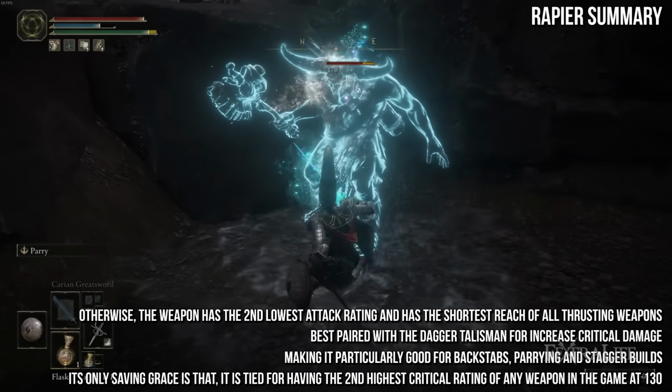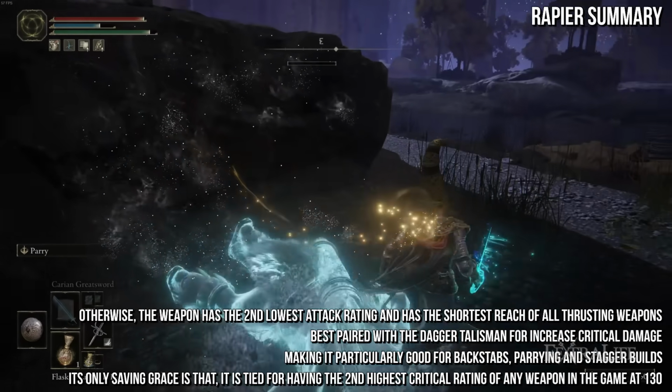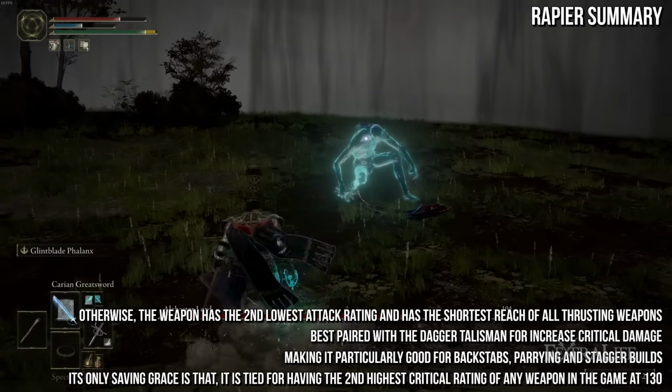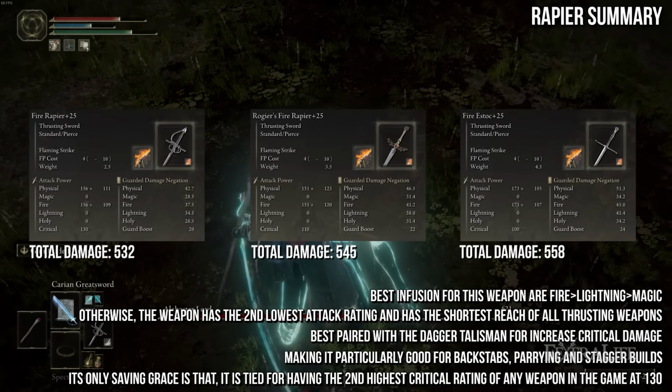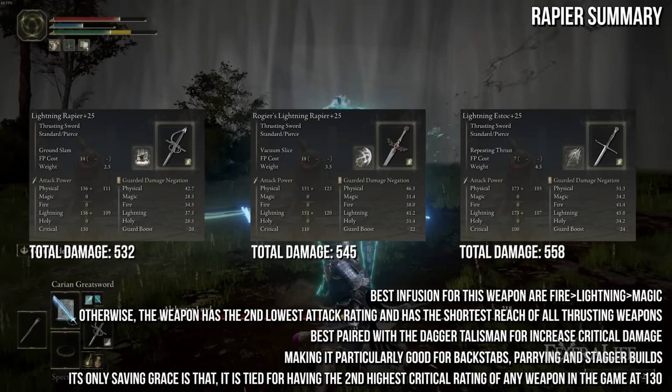The Rapier otherwise has the second lowest attack rating of all thrusting weapons and has the shortest reach, making it a poor choice for just about any other sort of duelist build that focuses on rapid piercing attacks. Fire and Lightning are not too far behind other thrusting swords though, neither is Magic, making them decent choices if you plan to make a critical attack style build.